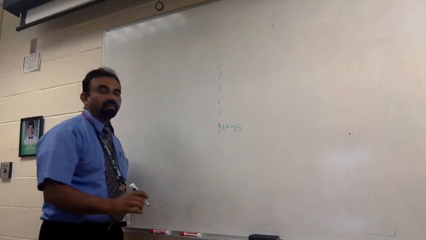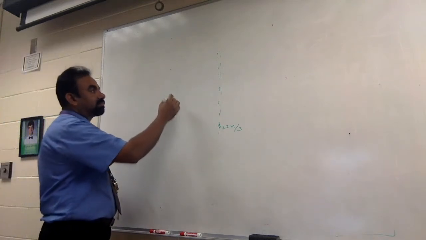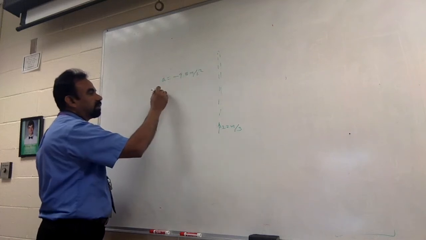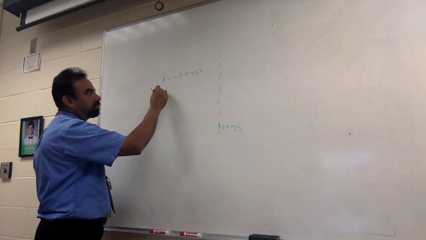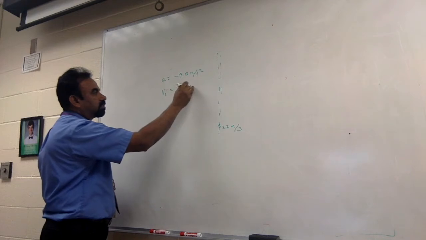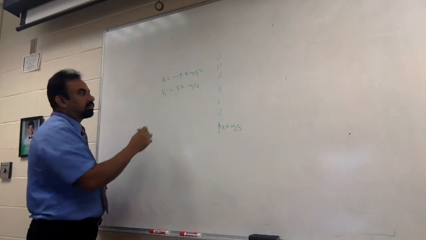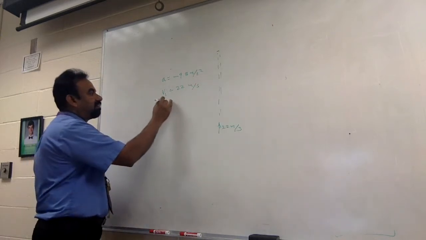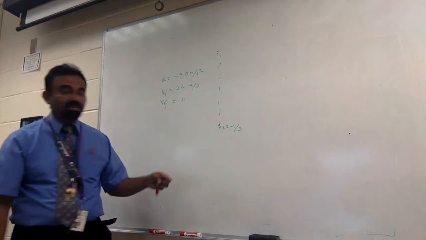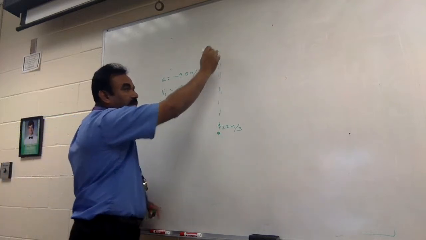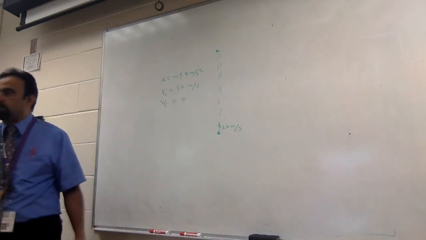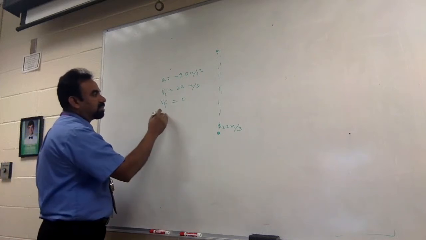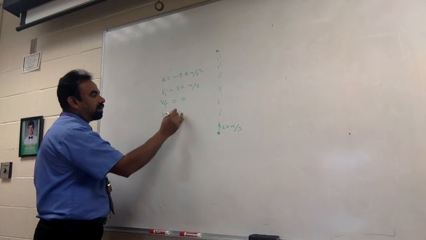What pieces of data, what information do you have here? Acceleration. How much? Negative 9.8 meters per second squared. What else do you know? Vi is 22 meters per second. What else do you know? Displacement 0. The question is, how high does it go? Vf is 0. When it says how high does it go, your starting point is here and your finishing point is at the topmost point. That's where you finish the problem. You don't want to worry about when it is going to come back and all that. So Vf is 0, and the question is asking you how high does it go.